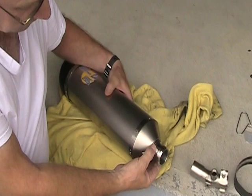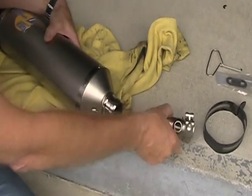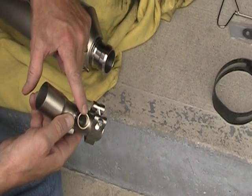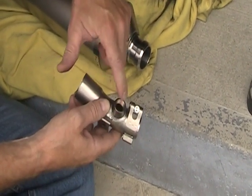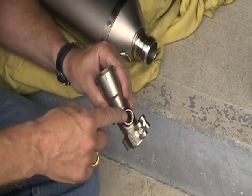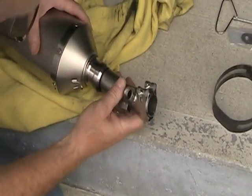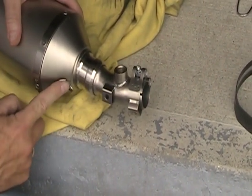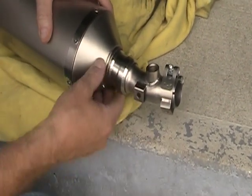I've put the collar in — it's a slip collar that goes in behind here and connects the muffler to the connector. Stainless steel, with really nice welding on all of this. This is the bung for the O2 sensor that's going in to replace the original O2 sensor. I'll make sure to use some anti-seize compound — I use copper — and tighten it down to factory specs and make sure the gasket is in good condition. This connector just slips inside the collar and we'll adjust it for length later. There's a tab that connects over here and a spring that holds everything tightly in place.